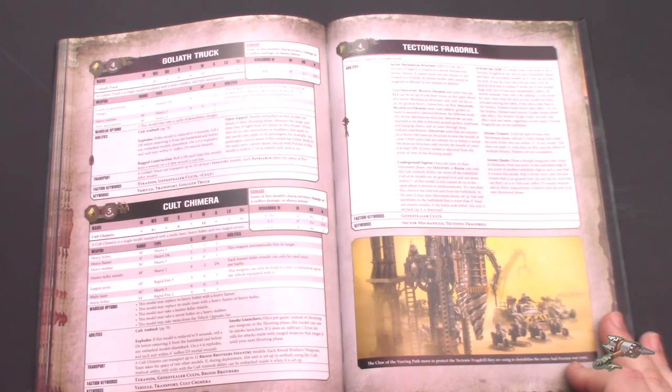Right, sure. Then you have the seismic quake. So if you really destabilize the Earth, this is like the doomsday. Draw an imaginary straight line 1 millimeter in thickness from any point on the battlefield edge to any other point on the battlefield edge in such a way that it crosses the tectonic drill. Tectonic frag drill. This, by the way, is one of the coolest sounding things to me. It's super rad. The Earth is literally cracking apart, right?